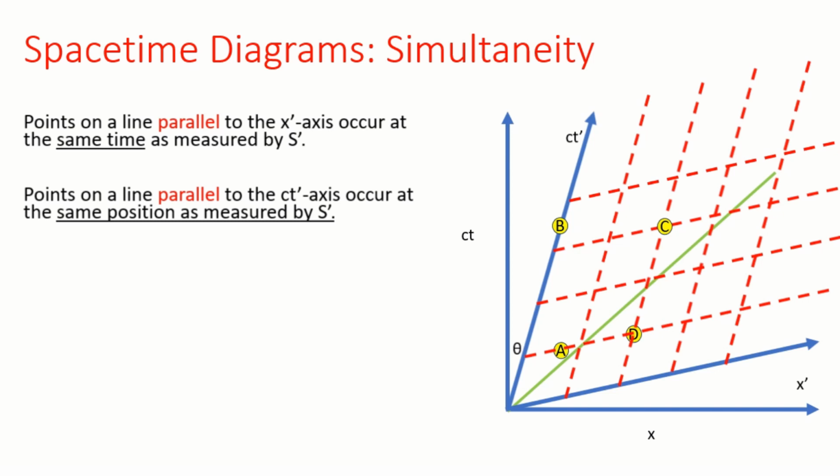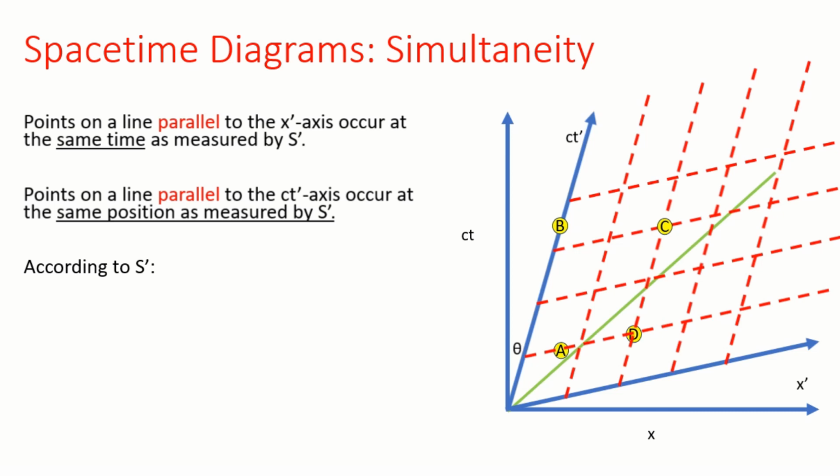And again, you could take the chance to pause the video at this point to have a little think. What would S prime see? Which two events here are now simultaneous, occurring at the same time as measured by S prime? And similarly, which two events are measured at the same position? I'm going to assume that you've had a chance to think about that. Let's have a think now. If we want to think from S prime's point of view, we're looking at those dashed lines, and we're looking at which events lie on the dashed lines.